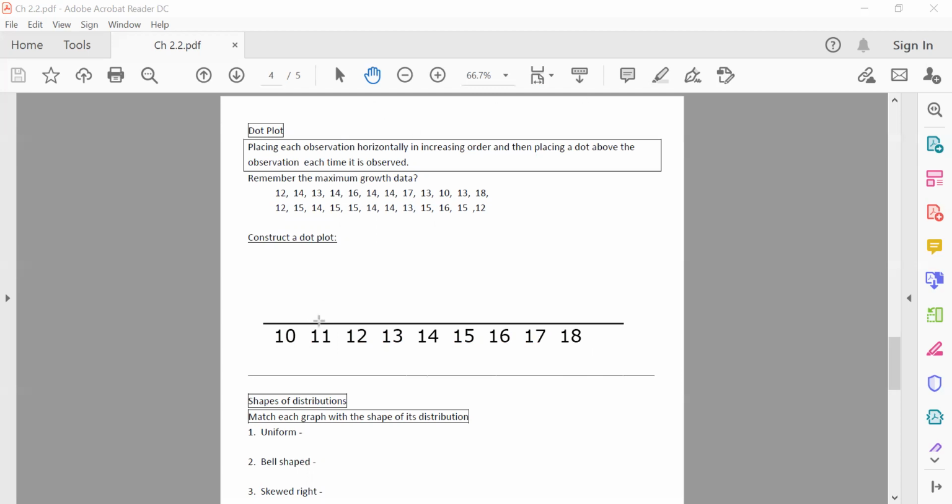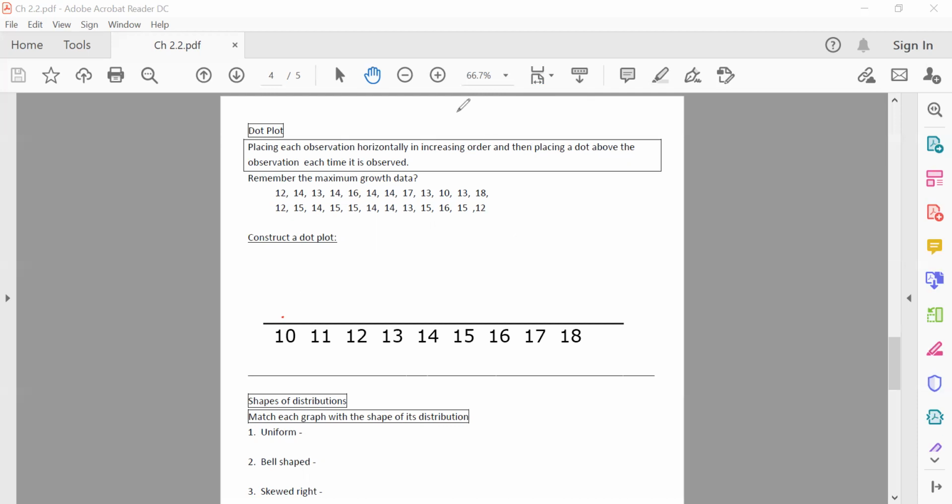So I'll use this. That may not look good, so I can just freehand a dot. That's fine. Or a stamp. How about a stamp? No, they don't have a good color for it. Okay, or a good shape, I should say. So the number 10, let's find all the occurrences of it. It looks like 10 only shows up once. So I'm going to put a single dot above 10. It's almost hard to see.